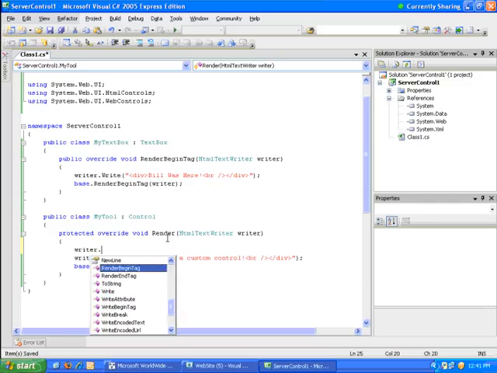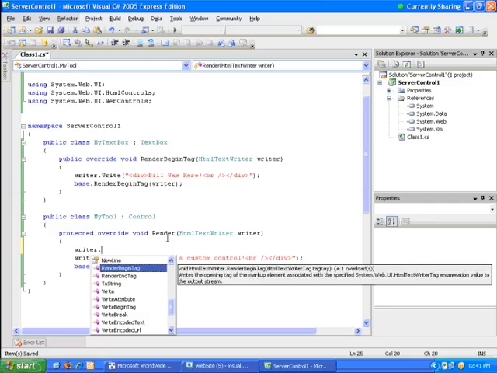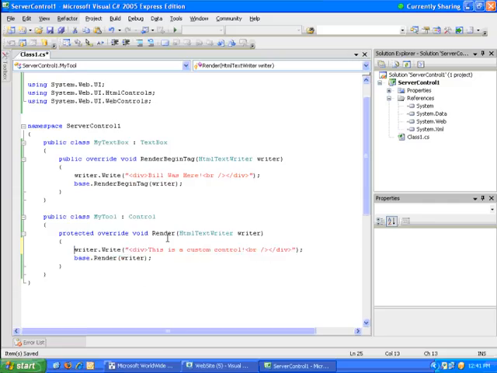Not only can you do that, but you can render the begin tags, the end tags, and make them custom. You can actually change those depending on what the client is. Render breaks and things like that. There's all kinds of power that you get with these HTML text writers. They understand what HTML is. I'm going to recommend that you not do it this way, hard coding it, because that is simply, for me, a way to demonstrate to you very quickly how to do it.